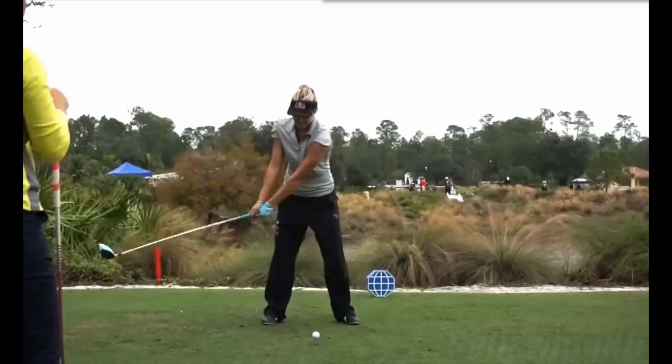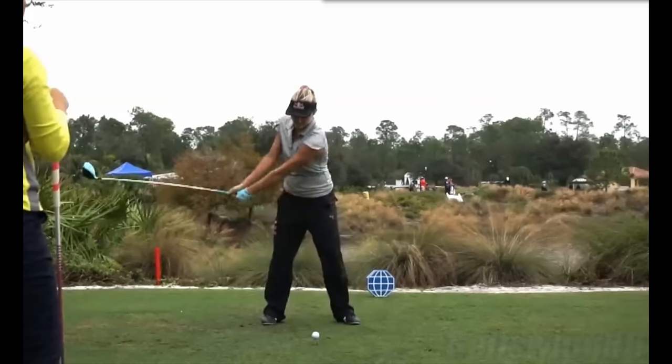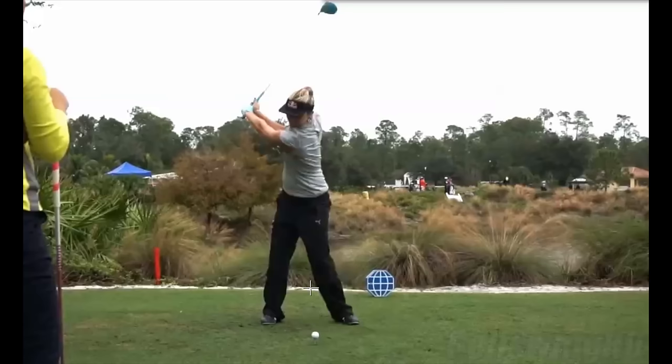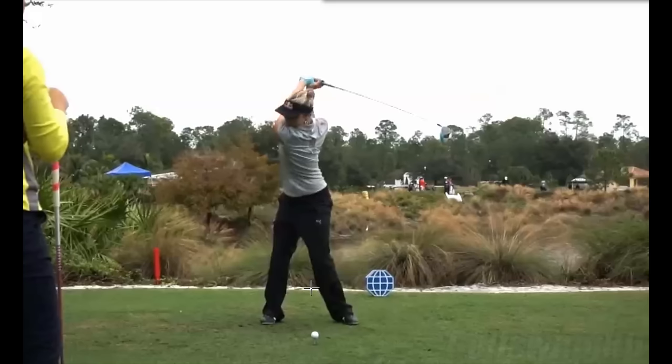Another thing that's a little unusual: I love the beginning of her backswing, but she really turns a lot. For just a medium amount of hip turn, she gets those shoulders cranked way, way around. She must be extremely flexible. There's a huge differential between hips and shoulders, but for most people those arms have swung way back behind her — similar to John Daly — and it's very difficult to consistently keep your angle and deliver the club back in front of you at impact when you do that. But she obviously can.